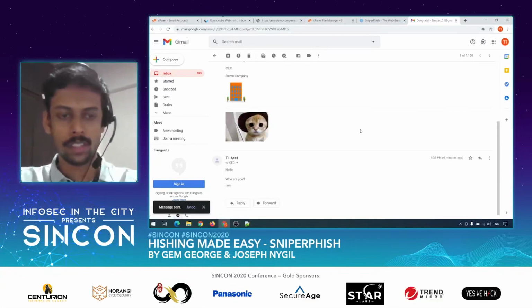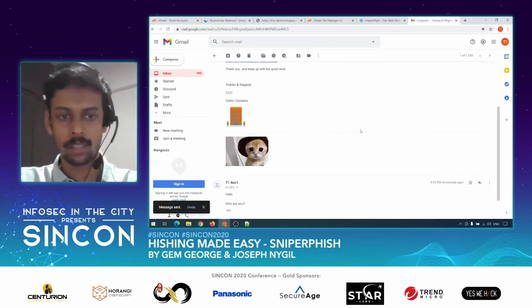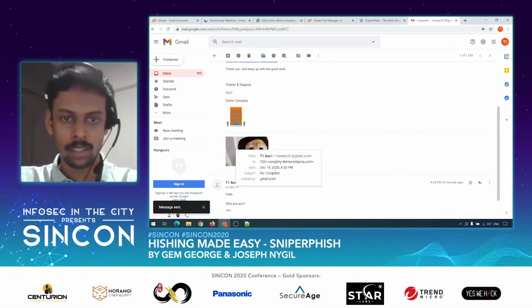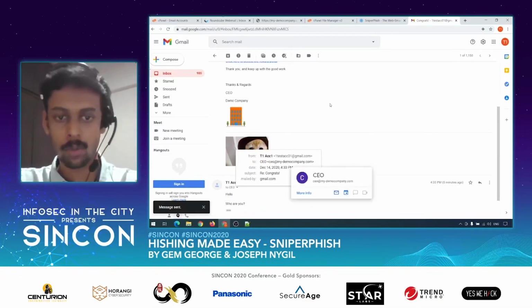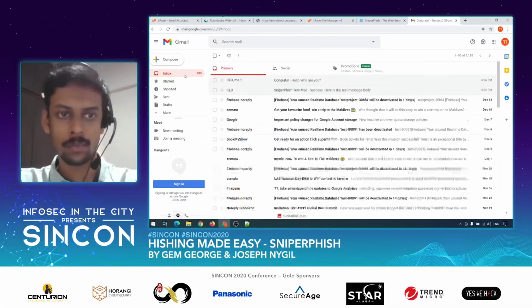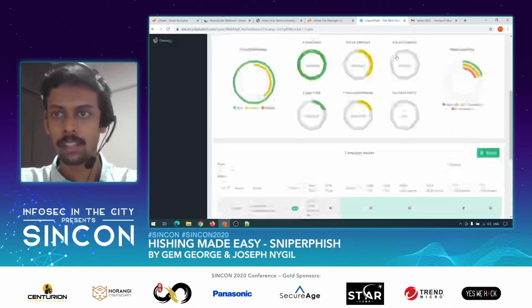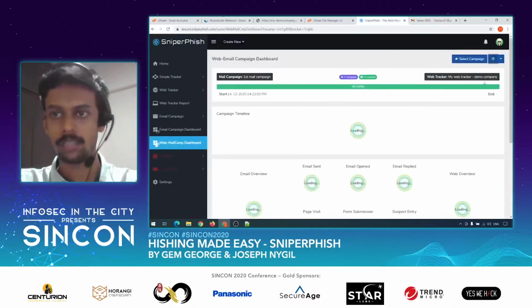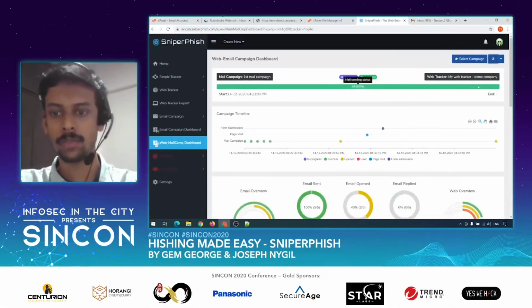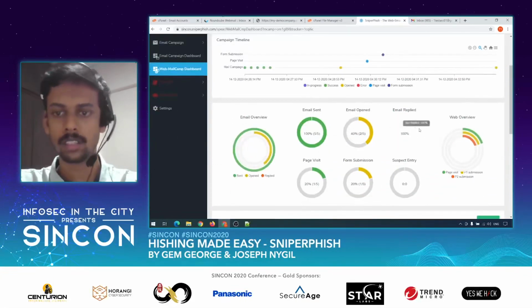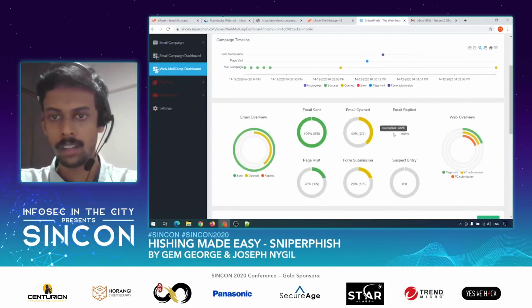The user sent a mail back to the CEO's mail account. So it looks like the user detected this is a suspicious email and needs to know more details. Let's wait a few minutes for it to reach here. It will take a few minutes to be received in the CEO mailbox, so email replied is nothing for now. Let's wait a few more seconds.